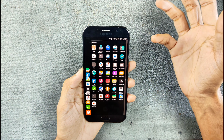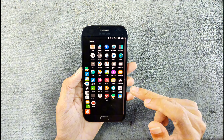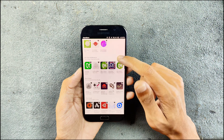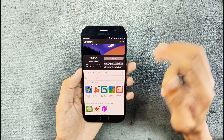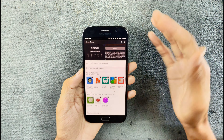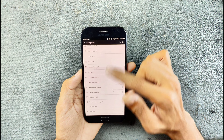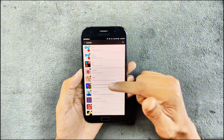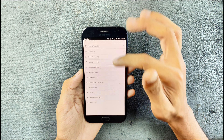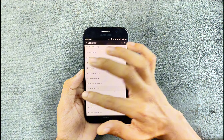There are a few other built-in applications like a music application and the app store, where you can download applications. There are not a lot of applications here in terms of gaming either. But if you are using Ubuntu Touch OS, you don't really need a lot of applications. Basic applications are available, and you can browse by category — there is a games section with most basic games, plus music and personalization categories.